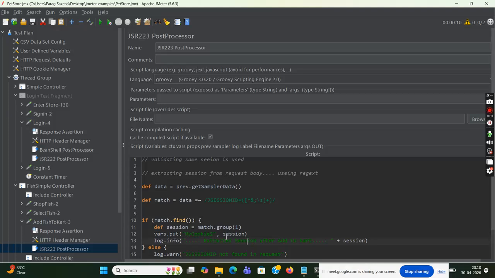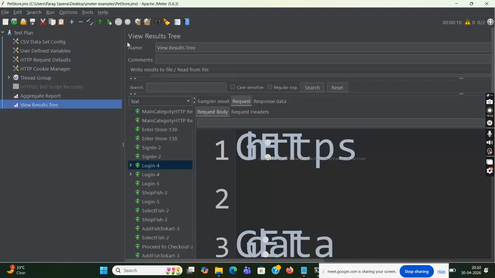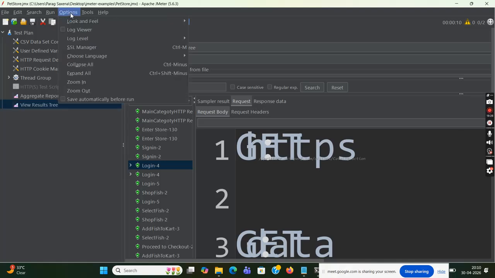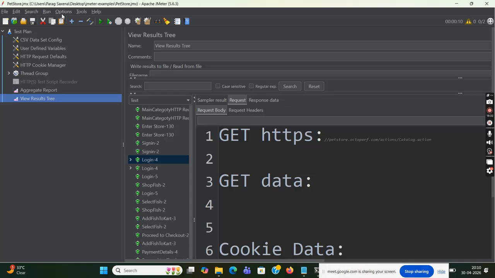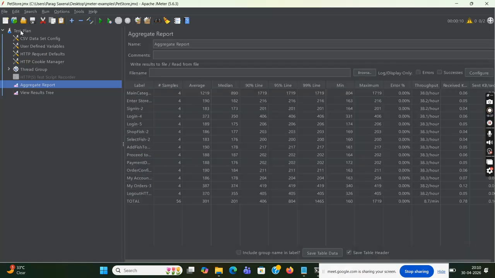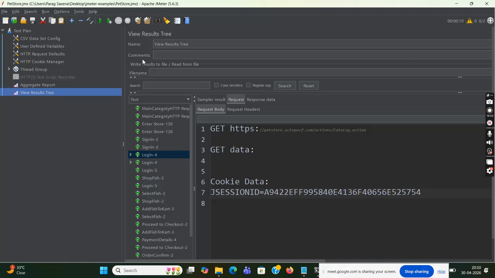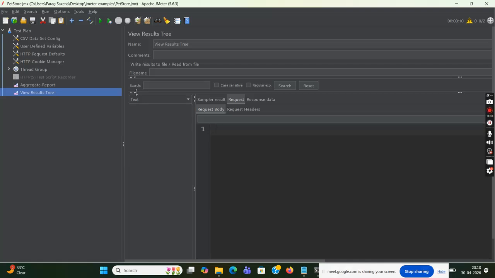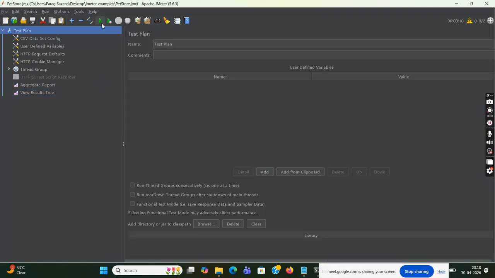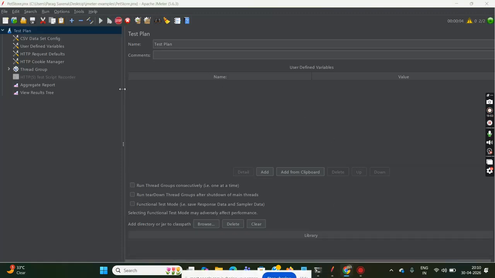Okay, so now I am running this code and checking it in my log message. So how do you view the log?